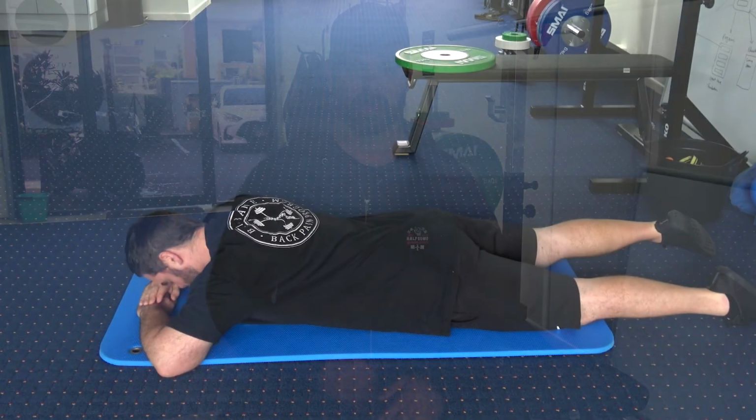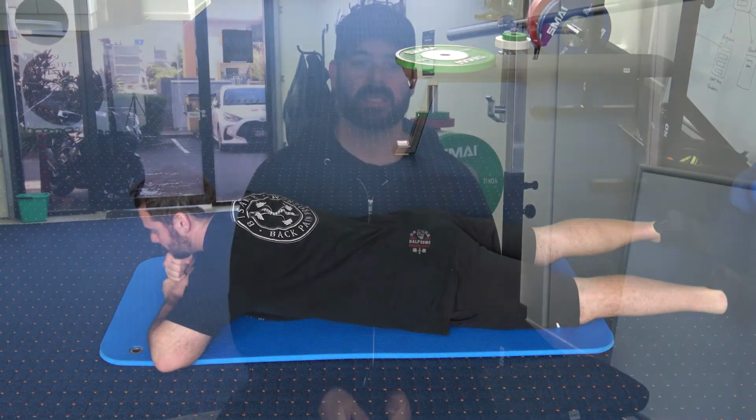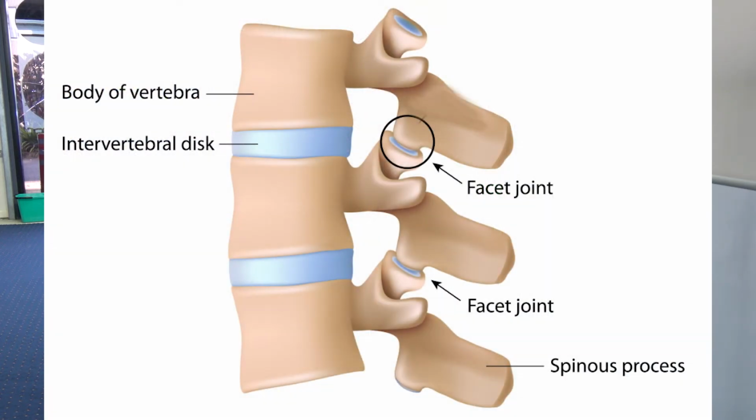The other thing we need to be careful of is if someone is extension intolerant. I test that with a few variations of the disc recovery position on the floor. We start with two palms under the head, then one fist, then two fists, to give a little extension test to see what their tolerance is like. This can happen where people have had end plate fractures or disc herniations and have lost a significant amount of disc height. What happens is the facet joints at the back of your vertebrae start to clash together, because there isn't enough room for them to slip into extension without making too much contact with each other.